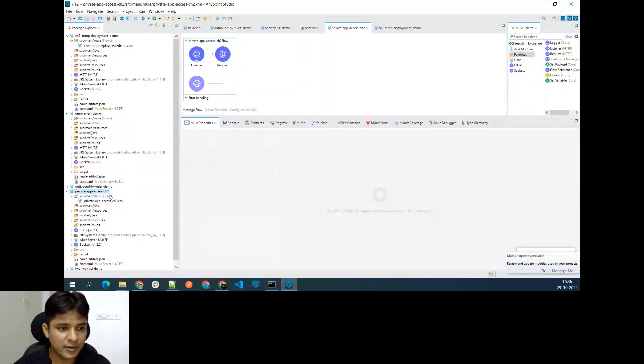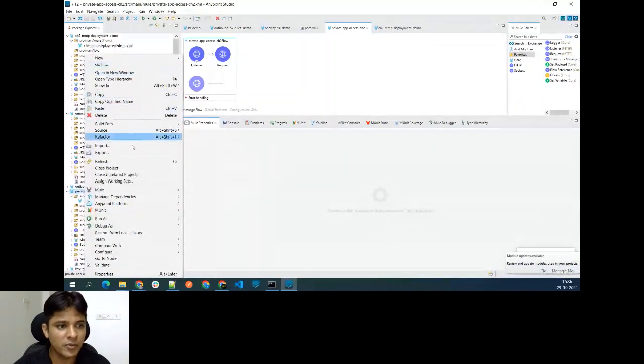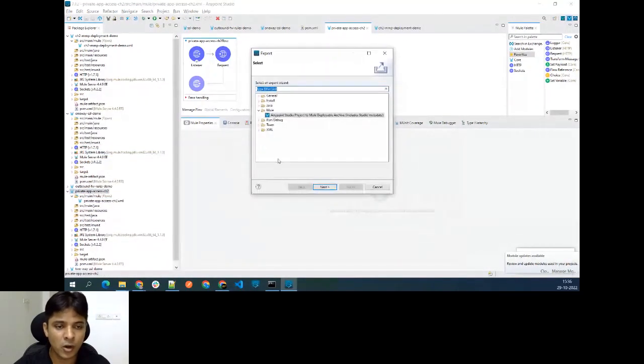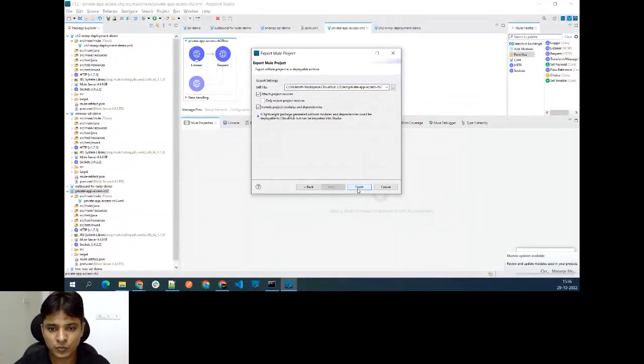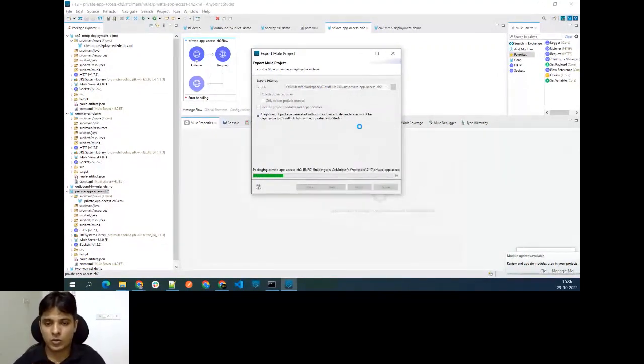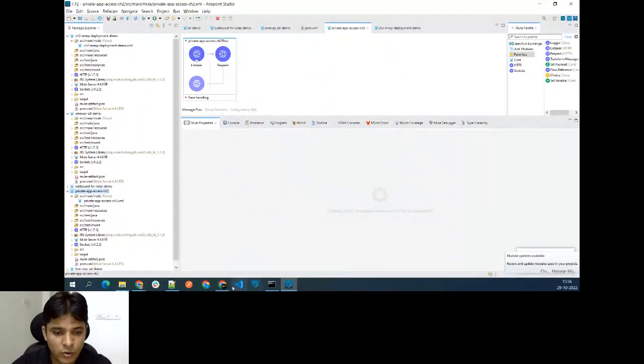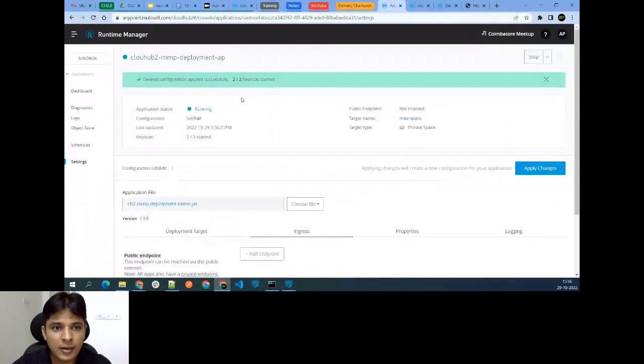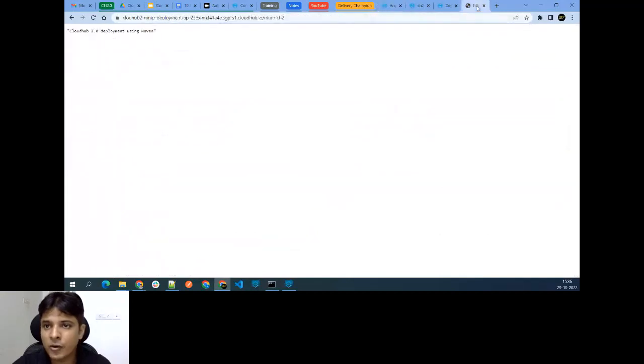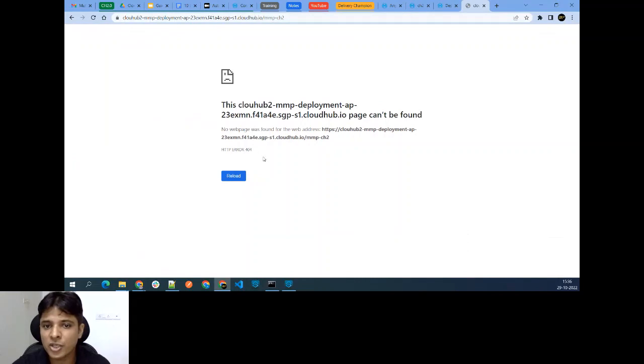You can go ahead and deploy this, and you'll be able to see the proper output which is expected. Okay. So now that it's deployed, if I go and trigger that URL, it will throw an error. See, it's not accessible.